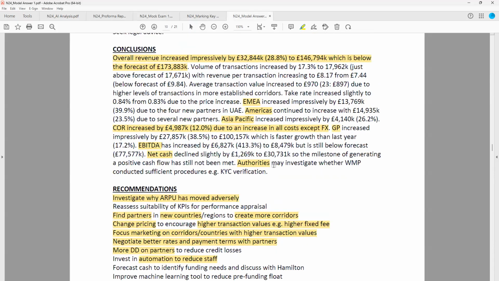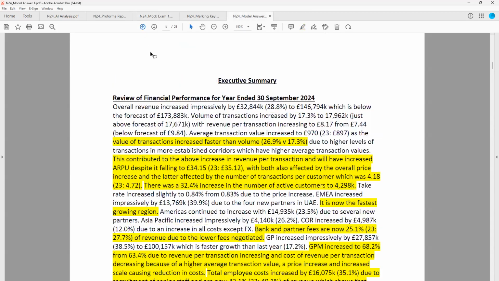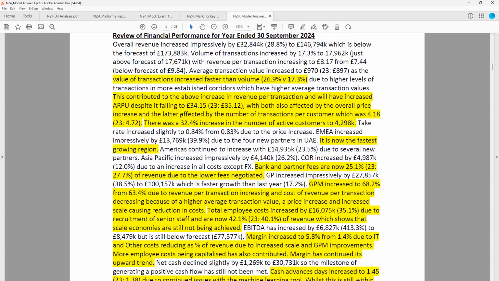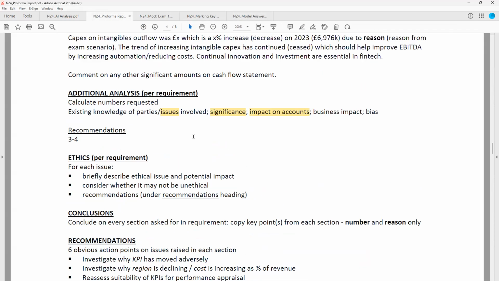So therefore, as a starting point for your exec summary, you could copy the conclusions over because that's got the main numbers for each section. So you've got all of the main points which you need to have in the exec summary. If you write this from scratch, it would look almost identical anyway. So you can copy that over as a starting point, but then you need to show some skill and precision in deciding on which other points that you want to add into your exec summary.